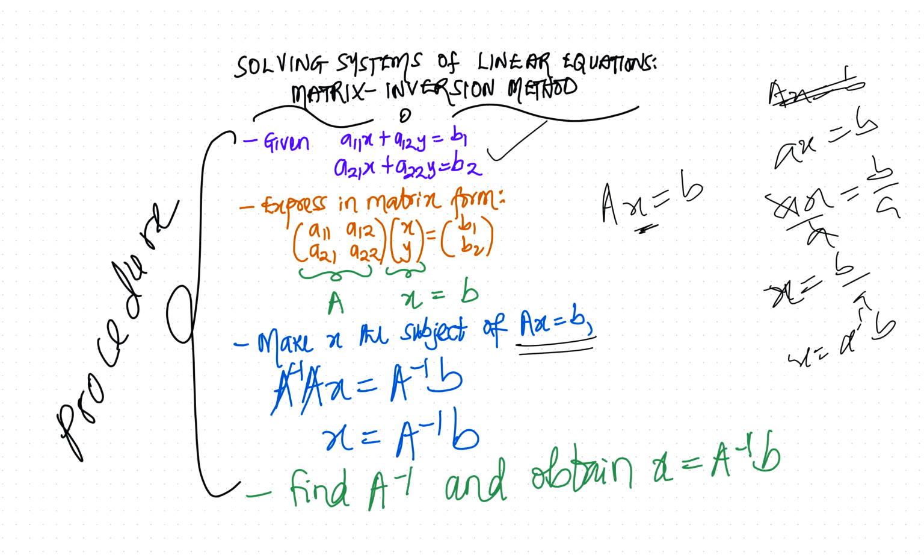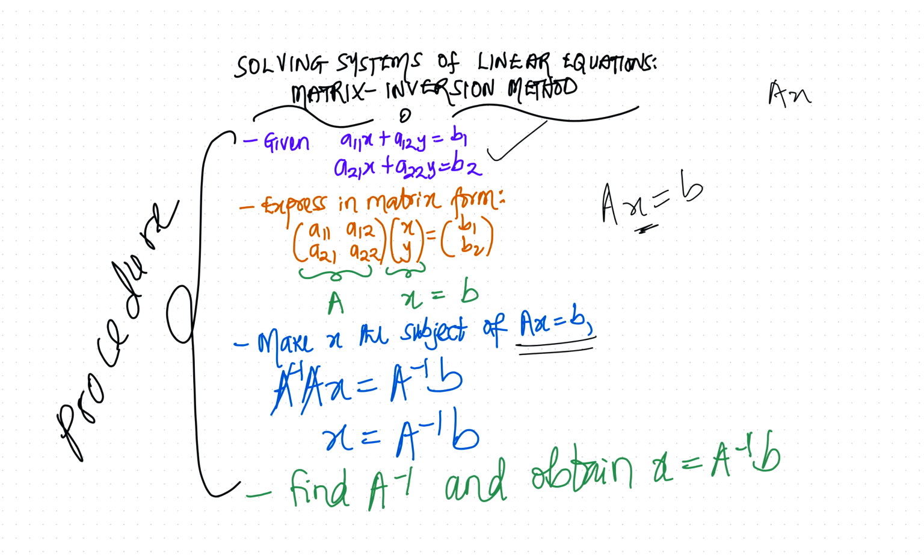But here, you're dealing with matrices, so you have to treat it as a matrix. So you're technically doing the same, you're dividing both sides by A, right? But the approach is different. Since you're dealing with matrices, the way to nullify a matrix is to multiply the matrix by its inverse. If you remember, if you multiply a matrix and its inverse, you get a unit matrix. So for instance, you have A. You want to nullify this A now. So you multiply both sides by A inverse.